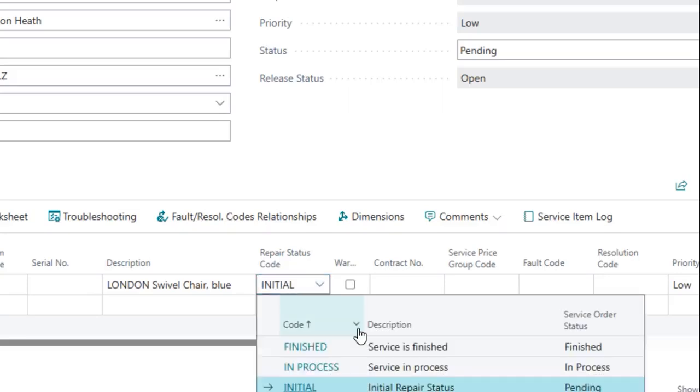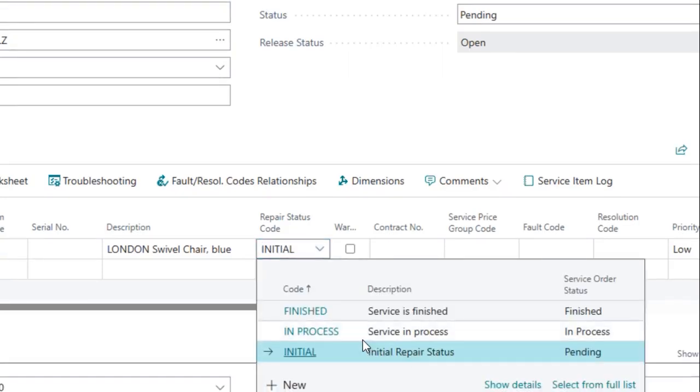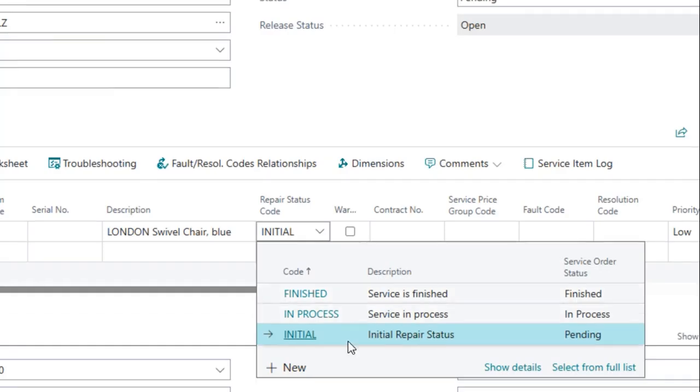So it's the same idea here. You can just use a table, use a checkbox somewhere, and link that to a color to represent a status or an attribute of your item at hand. But here we can use the repair status code. Initially, you saw it was this sort of blue color. So let's say the technician arrives on site. We'll see that in a second. He starts the timer, start, stop. That will push an update into Business Central or not. That's up to you. But if you do, you could, for example, set it to in process.